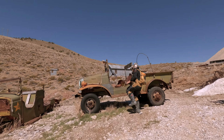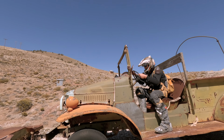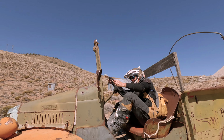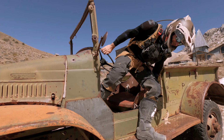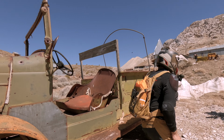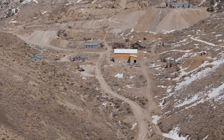As fun as exploring the mine was, the best was yet to come. As we rode back with Gareth, the vista opening up before us was nothing short of spectacular. The grandeur of the Sierra Nevada mountains stretched out before our eyes. It reminded me that the journey is often better than the destination.